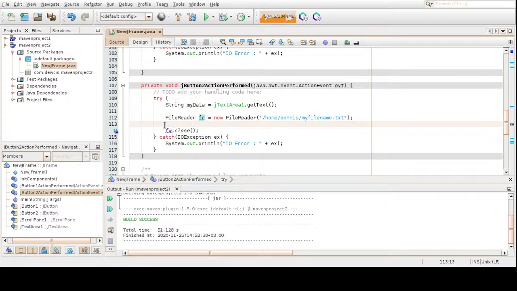So the data that I get, I need to be able to loop through the data.